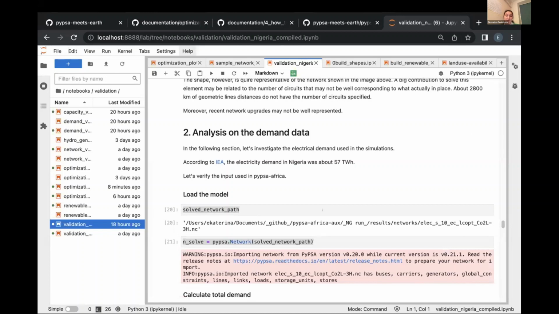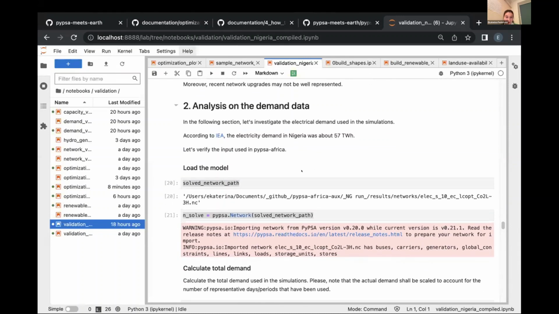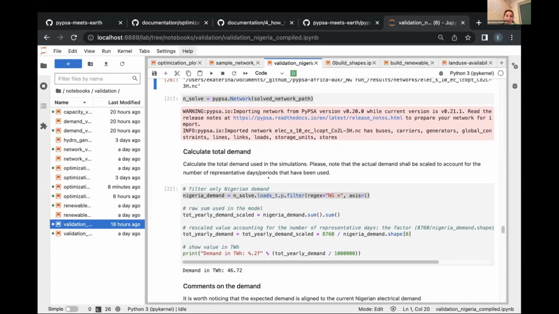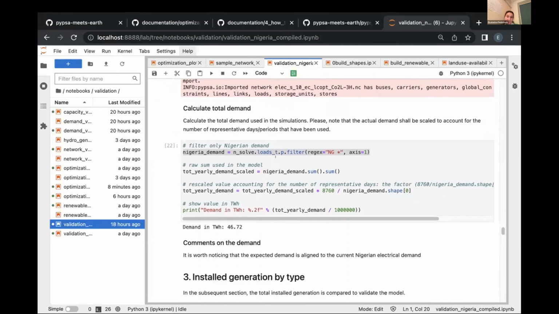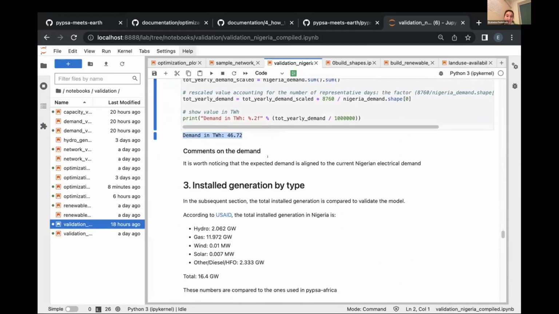And further, we will look into demand data. For this purpose, we are using the solved network and extract time series of demand to process them and to obtain an estimation which is quite close to the current Nigerian electrical demand.